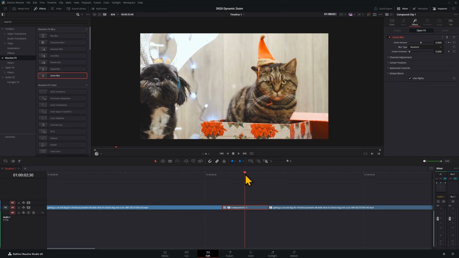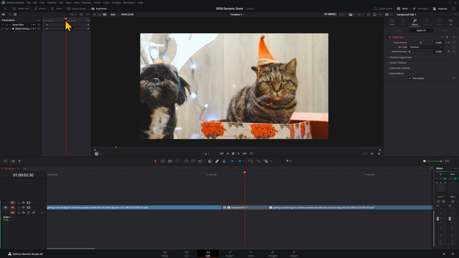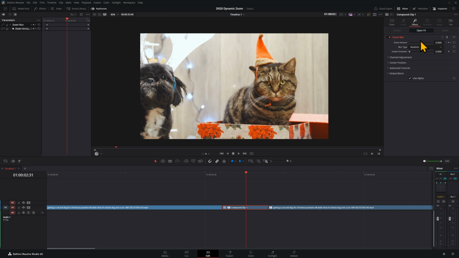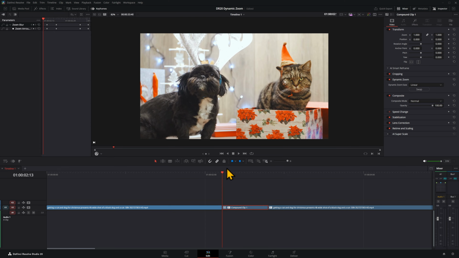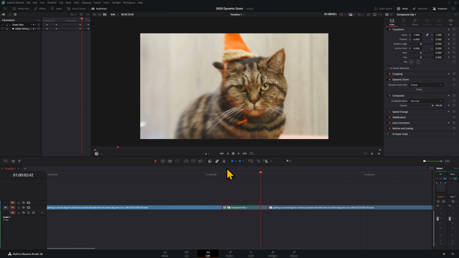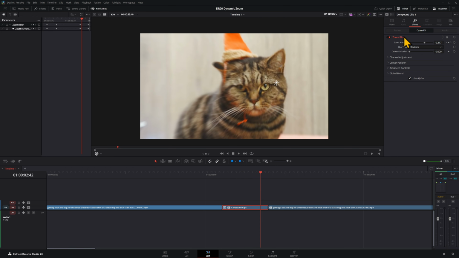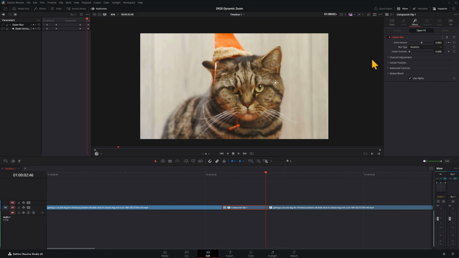Then somewhere in the middle, you can come over to your keyframes tabs now. So maybe around there. So you'll need to play around with the zoom blur settings a little bit, but it does make it look a lot better if you turn it off and then on, and then make sure it's at 0 when it slows down, which it is.